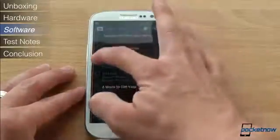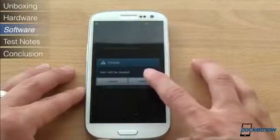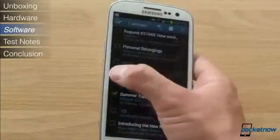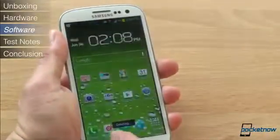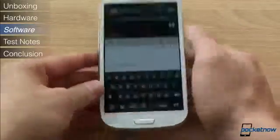Another niggling issue is that there's no option to turn off the delete confirmation dialog. You have to confirm every time that you want to delete a message, and there's no way to turn it off. What's worse is when you delete a message, there's an awkward delay, which was a flaw found in the Galaxy S2. It takes several seconds sometimes to delete an email. That's kind of crazy.